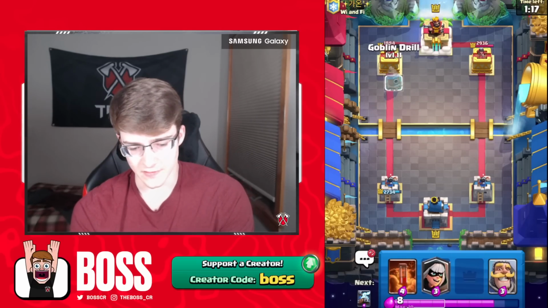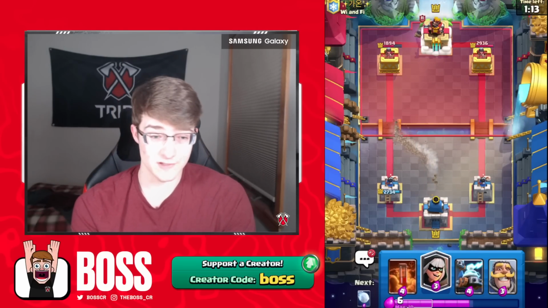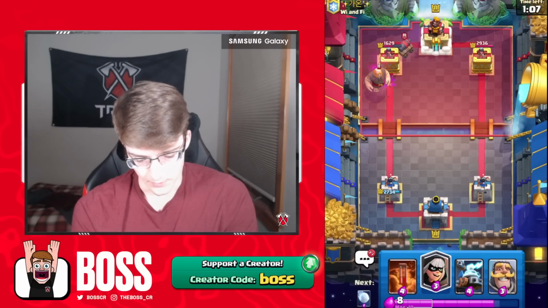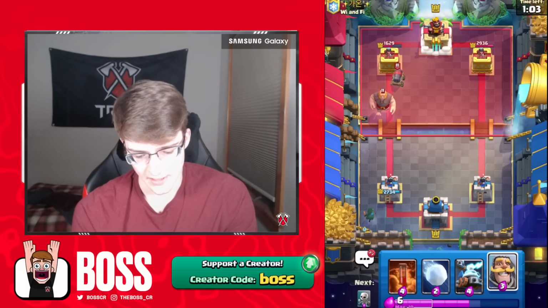I think I'm actually going to send in the Drill once again just to apply pressure. Good timing because he went Cannon Cart in the back, so he already spent 5 elixir. He has to go Giant to soak up that Drill damage. So let's cycle a Bandit here. We definitely need to get stuff down on this Giant.